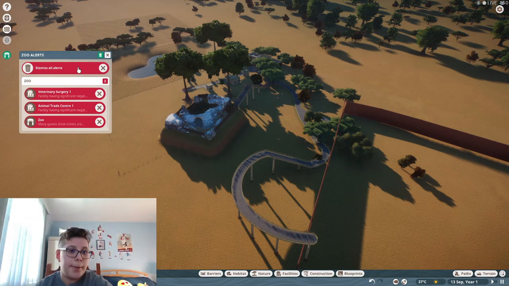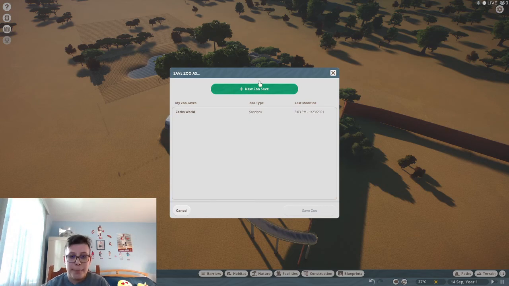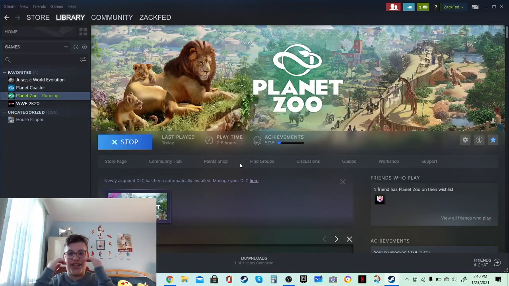Anyway, guys, I hope everyone enjoyed this pretty lengthy episode. Not gonna lie. Now I just do a new save file. So basically, that's how you get started in Planet Zoo. If I say Planet Coaster so many times, I'm sorry, guys. I mean, this is my first day playing it.